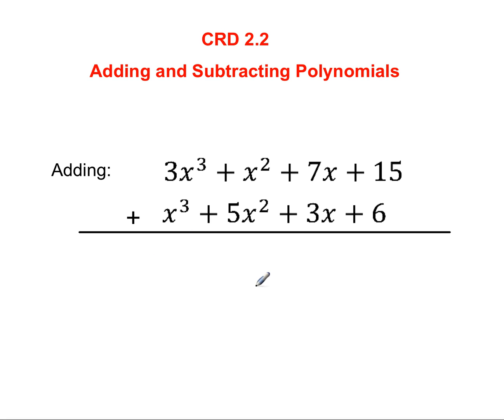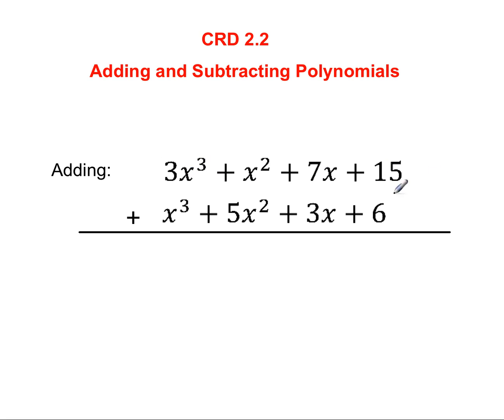Adding, okay, basically you want to line up things that have the same variable component. So x squared and x squared are like terms, x to the third and x to the third are like terms, but x to the third and x to the second are not like terms. So I can only combine the things that are like terms. So here I have a cubic 1, 2, 3, 4 term polynomial. Here I have a cubic 4 term polynomial.